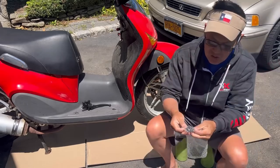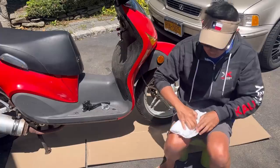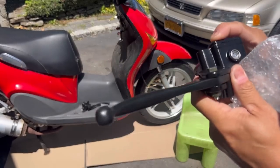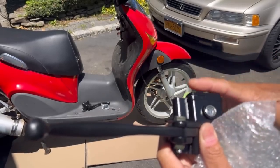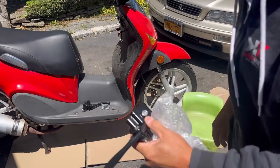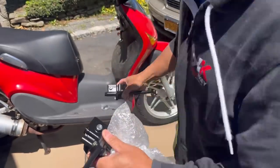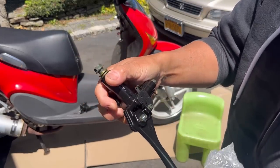This is the left one. This is the other end. Put it on, and I'm assuming this is exactly the same. This window looks a little different than that one, doesn't it? And this lid doesn't look very flush, does it? Right? It's kind of like curved. Oh boy. See? The window? They don't look exactly the same. Looks different. Whatever. As long as it stops the bike, I don't care.